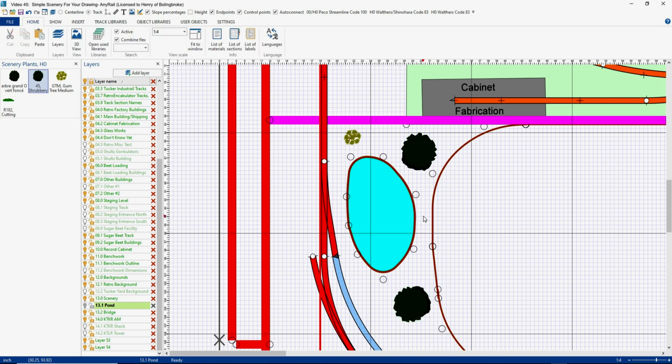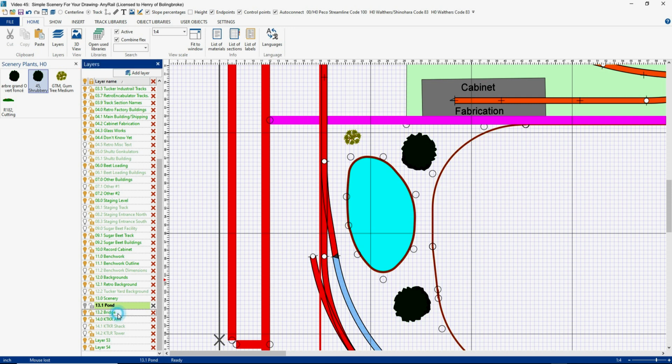Now, one thing to point out, I did not make a layer change when I put in the trees and the shrubbery. This means they all came in on the pond layer. Now, of course, you could have made another layer for the trees around the pond, but that kind of gets out of control. But what this means is I can come over here and I can turn off the pond and the trees if I don't want to see them. But of course, you have to select another layer before you can turn a layer on and off.